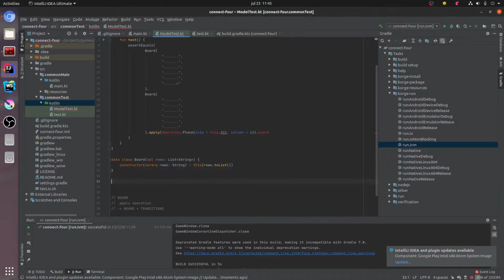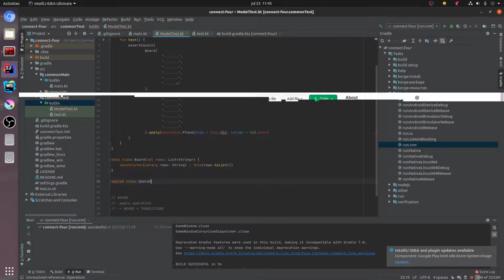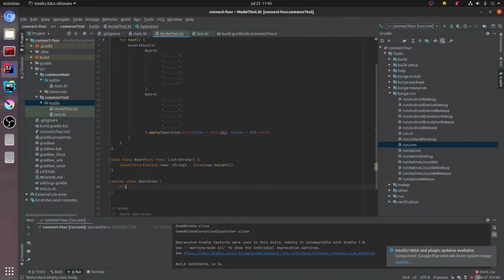and maybe we can represent the operations as a sealed class and place class with operation that requires a chip and a chip, the chip and the column that is an integer.